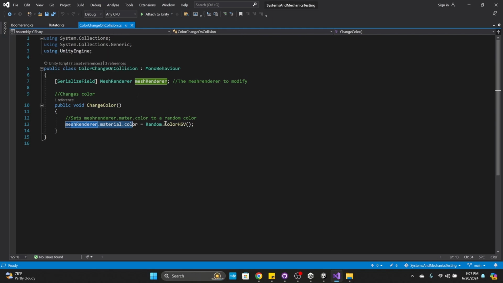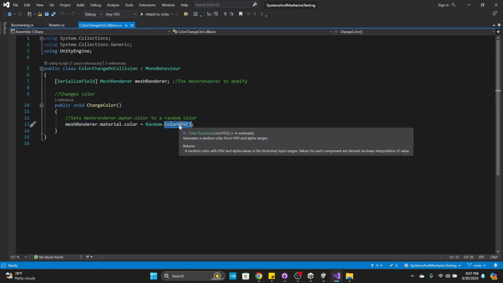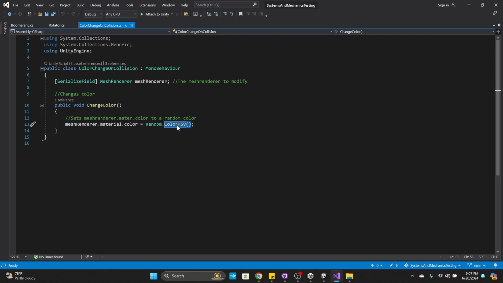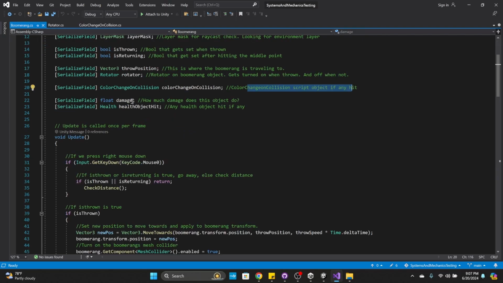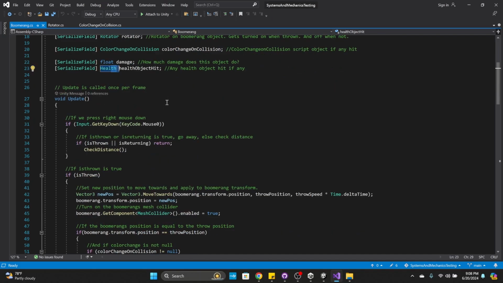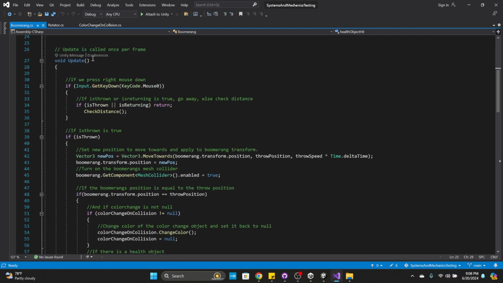This is just a function that sets a random color value instead of having to go through and set them yourself. Next is how much damage this object does, and a health object hit. So we're going to be using this for the midway point if we did hit anything.